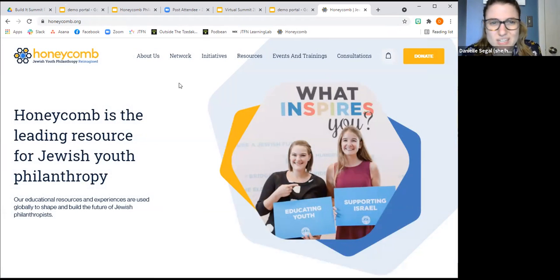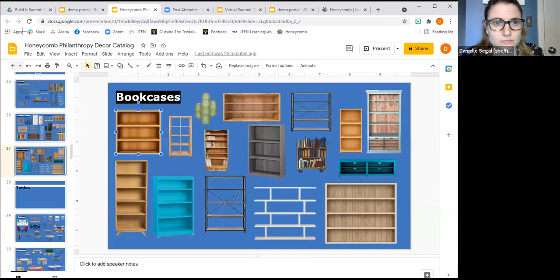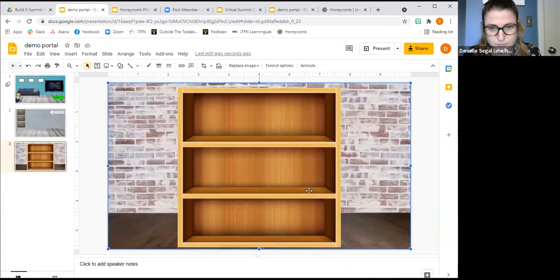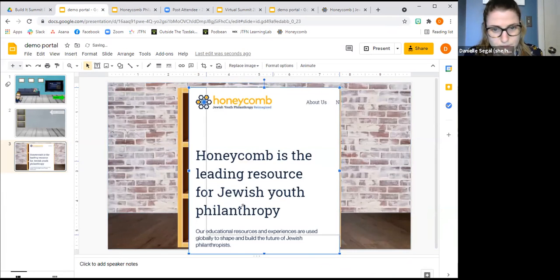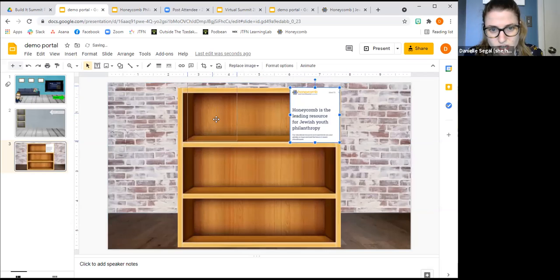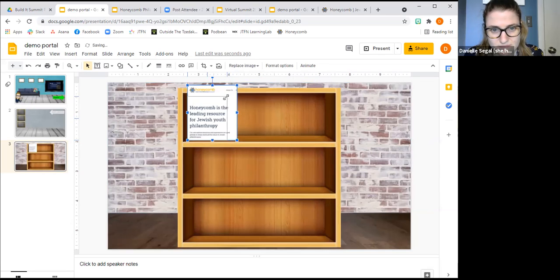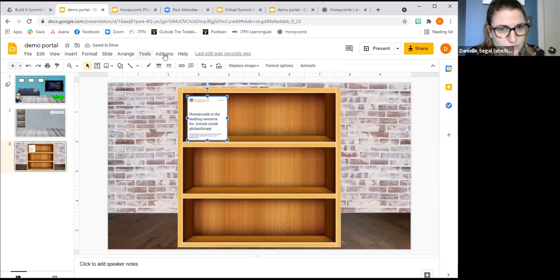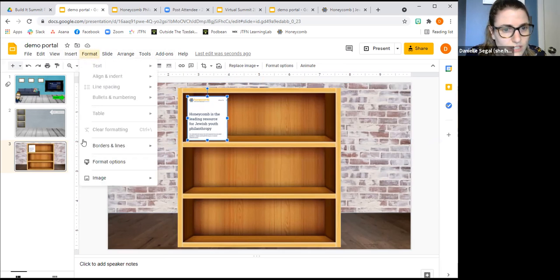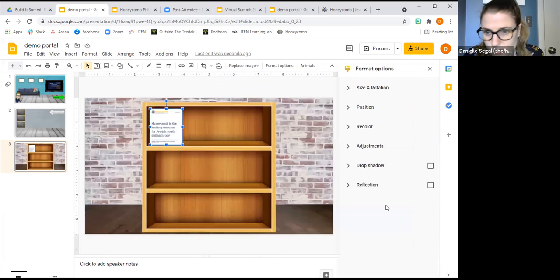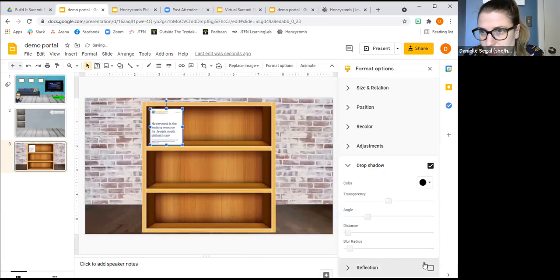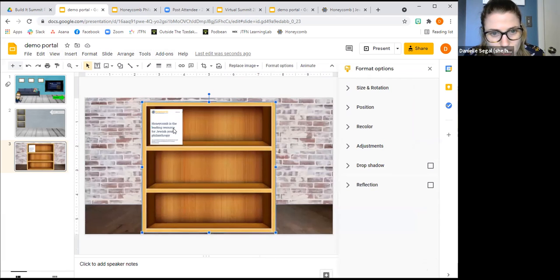It's a website, so it's not necessarily going to look like a front cover, but for now I can just take a little screen grab. You can upload an image too. There we go. And I want to make it look like an item. If you want to get really fancy, you can always add a little bit of a drop shadow to make it look like it's kind of on a shelf more.